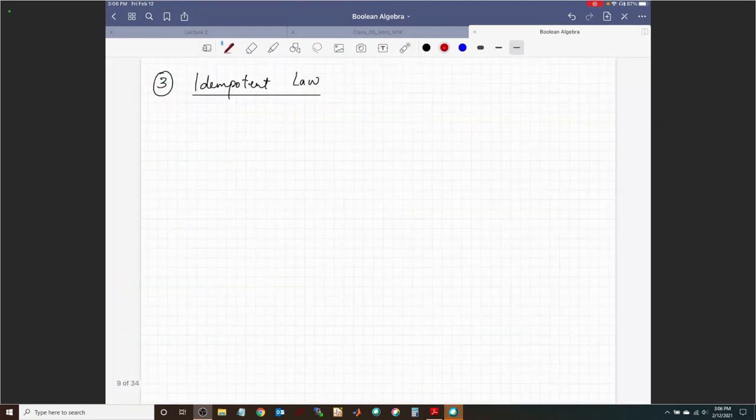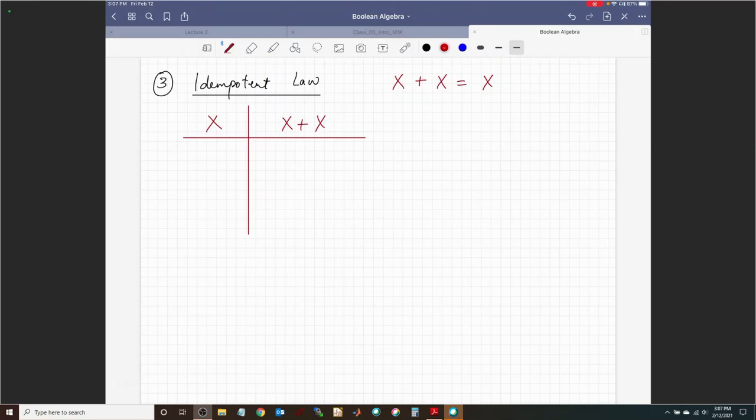Idempotent law. All right, sorry about the tangent. I was trying to recollect what it is called specifically. Let's see. X or x is x. Variable is the same variable. All right, let's do this. Another way of doing it. I will have a column for x and a column for x or x. X is a binary variable, so only two possibilities. What are those two possibilities? 0 and 1.